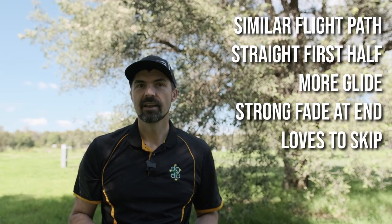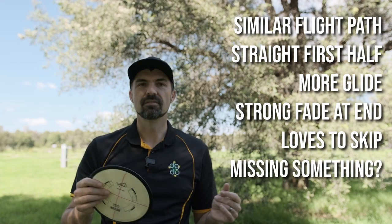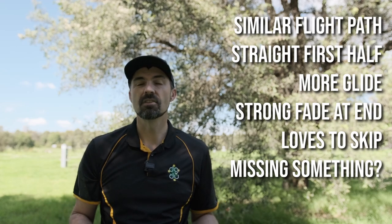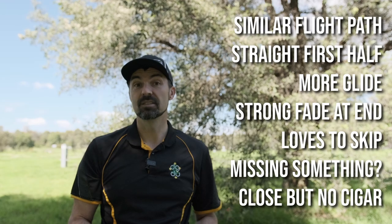It's a great disc. However, I always felt that the Firebird just had that something extra. Maybe it was the feel of the disc in the hand or the consistency of flight, I'm not sure. Regardless, the Motion was recently ejected from the bag and replaced with the next disc.